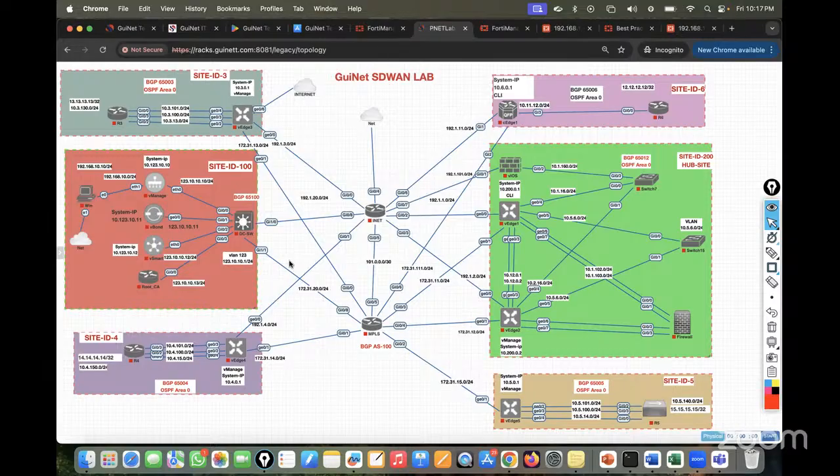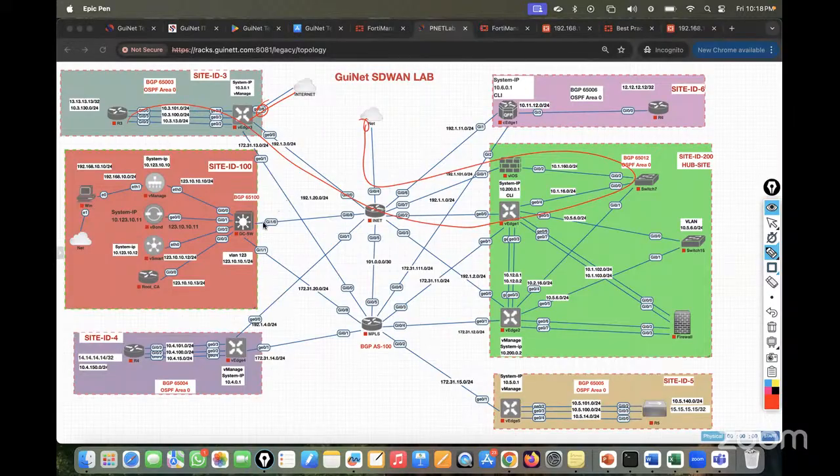But no, we know that it's a very resource-intensive lab, but still we are giving it to our audience so they can enjoy multiple flavors of testing, like how the T-loc extension is going to be there, how VRRP is going to be configured, how the policy is going to be configured, how the failover is going to happen, how the hub and spoke is going to happen, how the localized breakout is going to happen, and how the centralized breakout is going to happen. So nobody is talking about that, but we are doing how the underlay and overlay are going to happen.